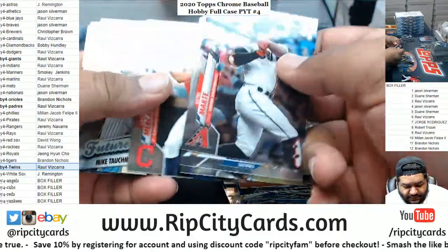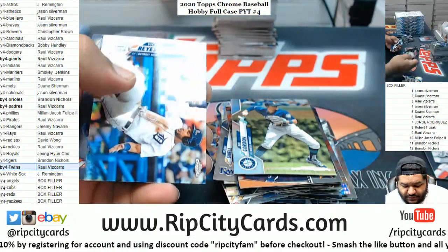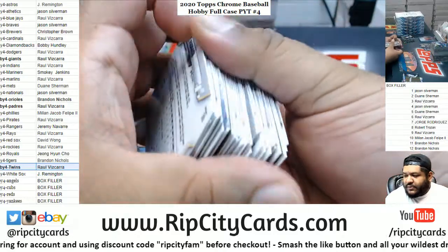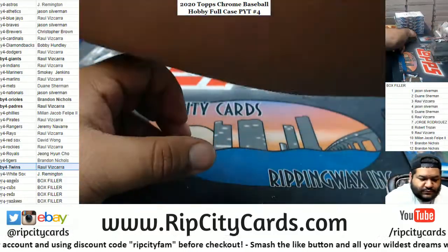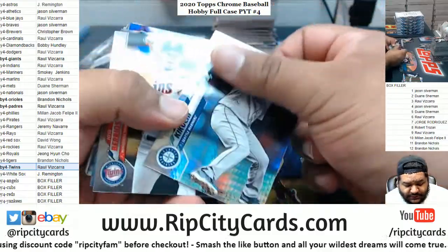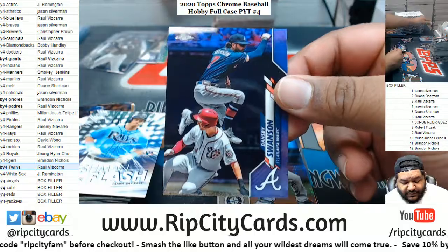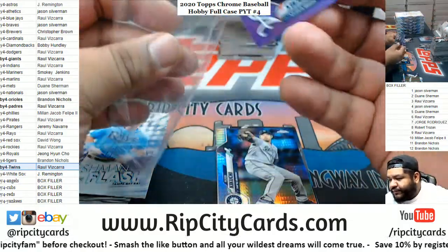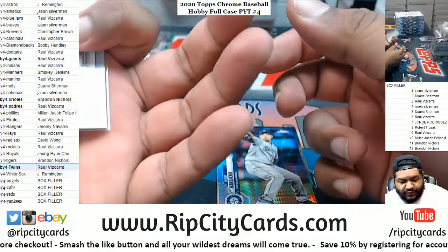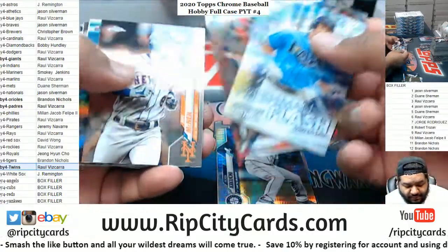Angels, Cubs. Angels, Cubs, Reds, Yankees. A purple Swanson for the Braves. That's nice. To 99.